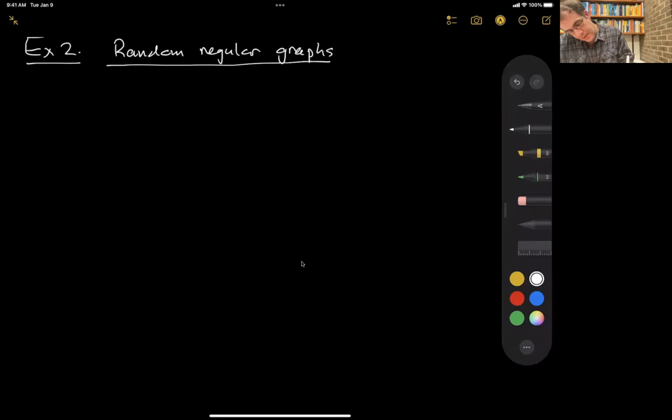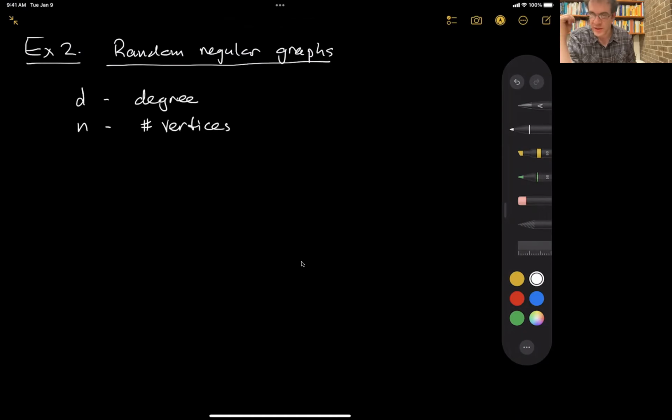So a regular graph is a graph where every vertex has the same degree. You can pick them randomly, of course, and this is a classical model in discrete mathematics. In fact, there are many different natural models of random regular graphs, which have slightly different distributions. And the classical way of studying these graphs is to fix the degree and let the number of vertices go to infinity. So now I'm going to be a bit confusing, because up to now I've made the dimension of my matrices d, but now I'm going to make the degree d. This is just standard notation in this field, and n is the number of vertices.